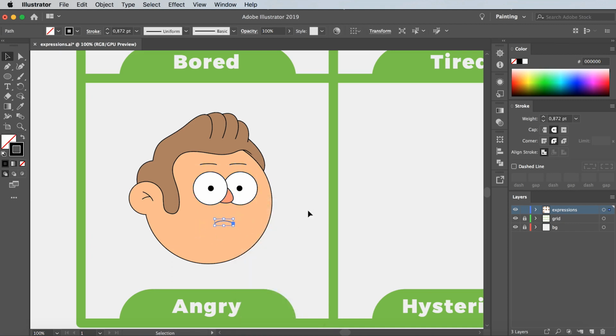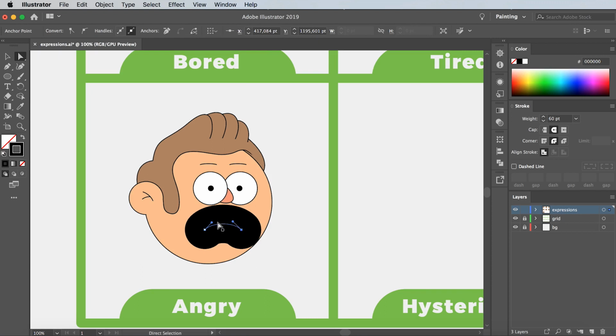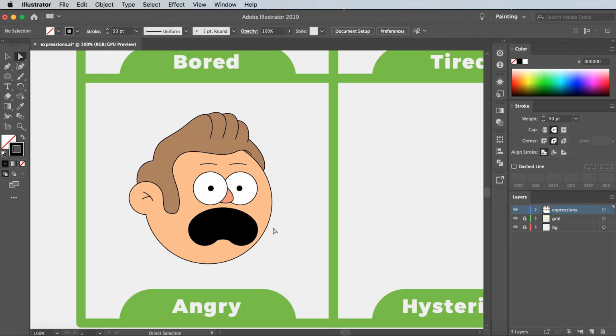Set the stroke width to around 60 points. Scale it up a bit and adjust it to something like this. Let's make it 50 points instead. And scale it down a bit.